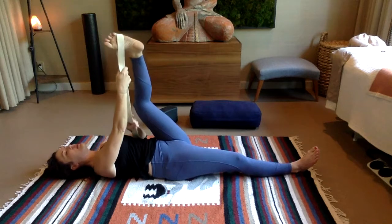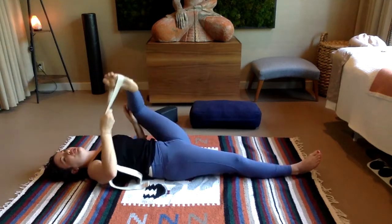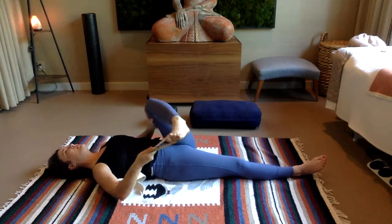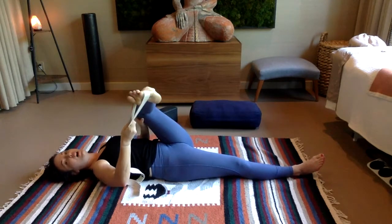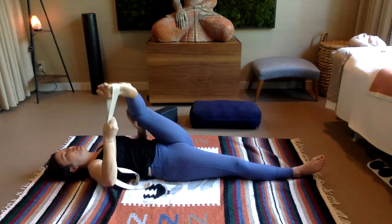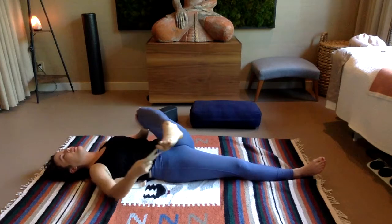Unwind your strap and move it to the pinky edge side of your foot. Pull your foot back toward your right shoulder as you press your knee away up toward the ceiling. Find your range of motion here, pausing at any stuck spots and breathing into them — see if you can send breath even down to your hips. Inhale, press the side of the foot up toward the ceiling; exhale, foot comes back, knee comes forward. Repeat: inhale, foot toward ceiling; exhale, outward spiral the thigh, press the knee away, finding your new arc of motion.